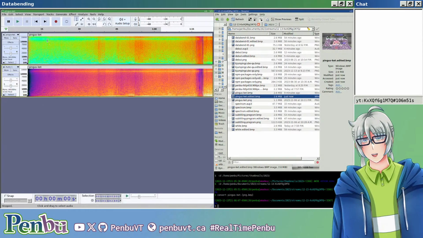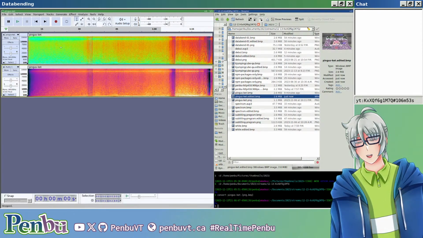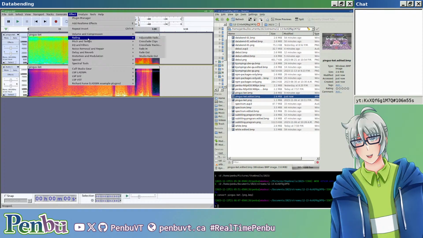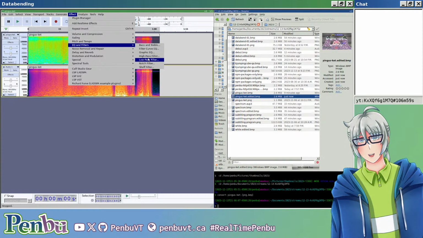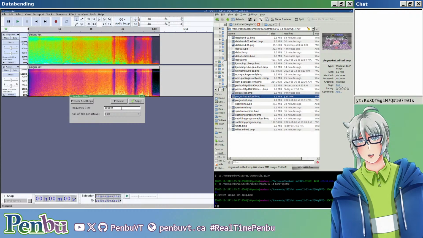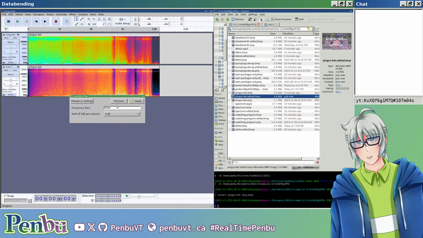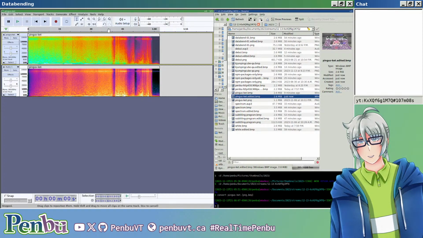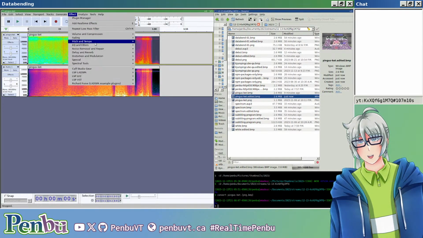Go to the spectrogram here. We do a high pass or a low pass filter on like 8,000. Maybe with a higher roll off.